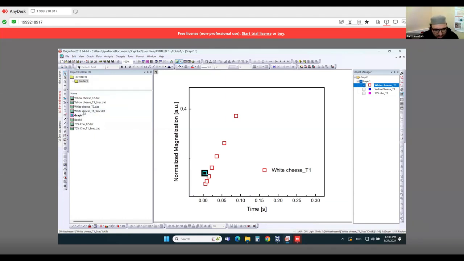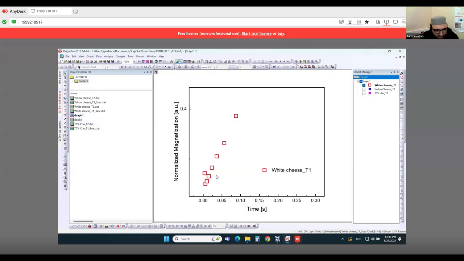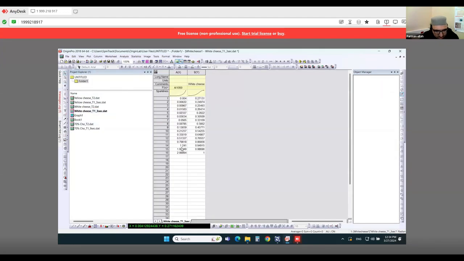I will go there and see what the value is. I will note the value, and you can take your reader and note this value. What's the value of this, which is 0.004 and 0.7, and you will go to the book, 0.06.